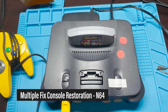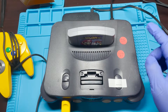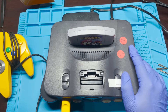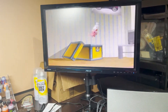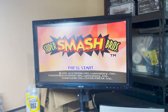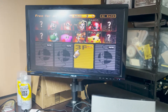Hey, what's going on YouTube. Today I have another N64 fix I'm gonna be working on. This one has a few different issues: the power light not coming on, controller port number three not working, and I just found out that the reset button doesn't work. So we'll go ahead and start trying to fix these things. It's powered on, the light doesn't turn on, I try to hit reset and nothing's going on. When I try to connect to the third control port, it sometimes picks it up but if you move it a little bit it has this kind of weird behavior - just not consistently connected.